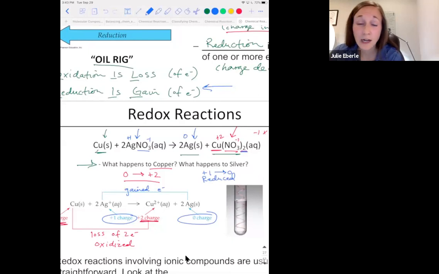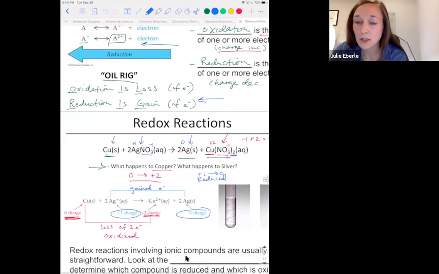These are complicated. I tried to warn you, these are the most complicated we're going to get into. And how do you go about these? Well, you have to look at the reaction that you're given. And you have to assign, see how we assigned all these numbers? In this figure, we're calling them charges. In actuality, they're called something else. We're going to get to that in a slide in just a second. You have to assign all these, quote, charges or oxidation numbers. And then you have to see what's increasing in charge, what's decreasing in charge. Once you do that, you just see which one was oxidized and which one was reduced. That's how you go about these.